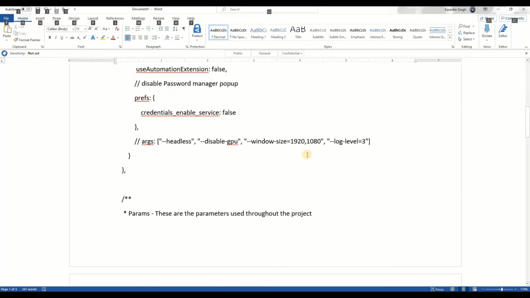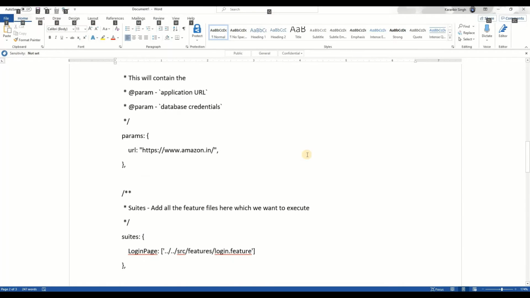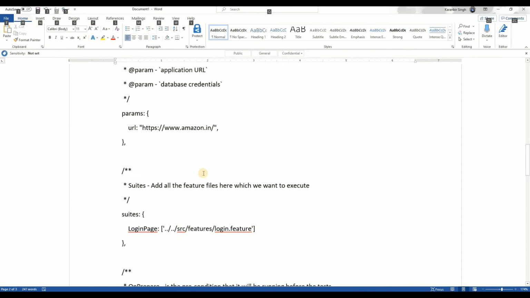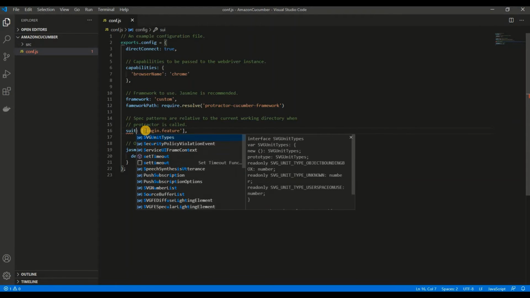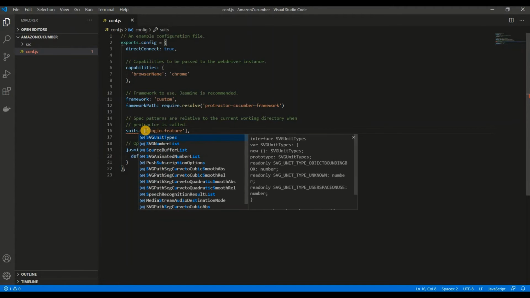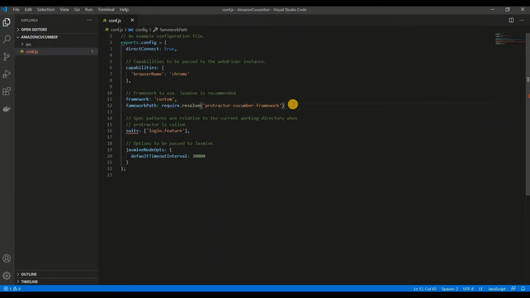This is perfect. Now guys, for the cucumber framework we do not have spec, we have suites. So that is why we'll replace this spec with, let's say, suites. I'm sorry. And the reason why we're getting an error is because it requires a comma here. Okay.